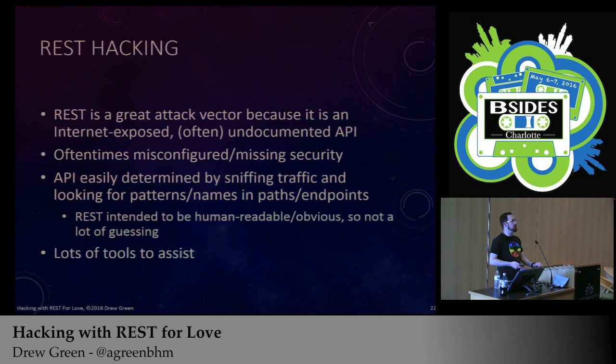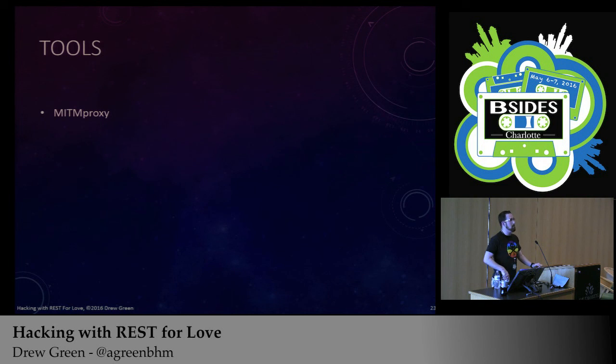There's lots of tools to assist, such as man-in-the-middle proxy. That was the one I started with, but there's some better tools than that for what I'm looking to accomplish. Man-in-the-middle proxy intercepts web traffic, and it can do SSL as well. Now, there's nothing crazy black magic-y about man-in-the-middle proxy. You have a self-signed certificate. You're man-in-the-middling traffic. You're going to throw SSL errors unless you trust the self-signed certificate already. We're not finding a way around SSL.